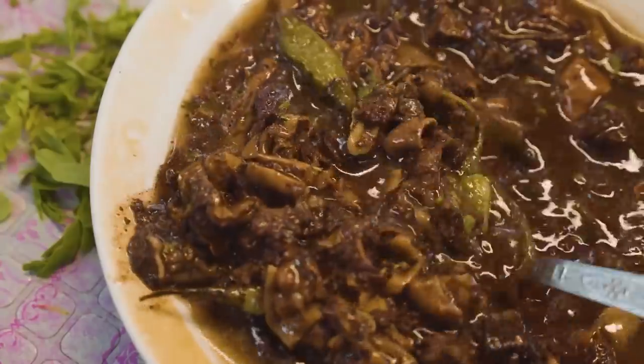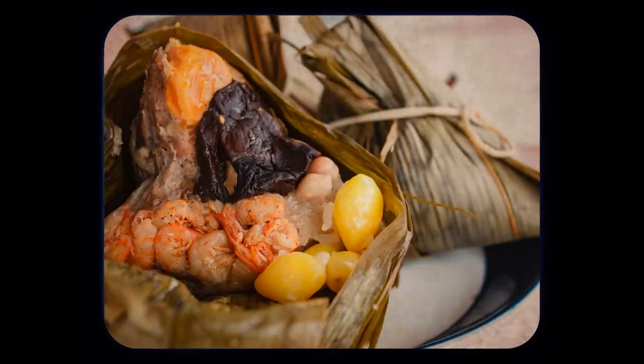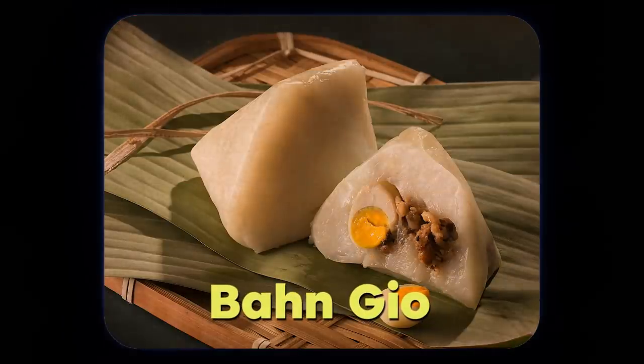Food in the Philippines is a testimony to all the different cultures that have influenced our great nation over the past couple of centuries. If you look at something like machang, it's probably a dish you've seen in dim sum restaurants — sticky rice packed in a leafy parcel and stuffed with a dizzying amount of ingredients. Tracing its roots, you have China's hokkien bak chang using bamboo leaf, mandarin China's zong zi, Thailand's bha jang, and Vietnam's ban jiu — all very similar dishes.